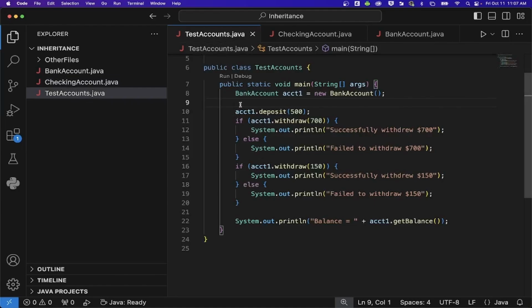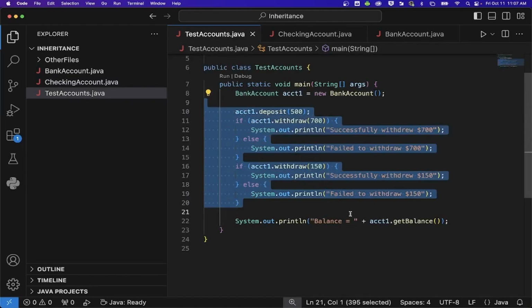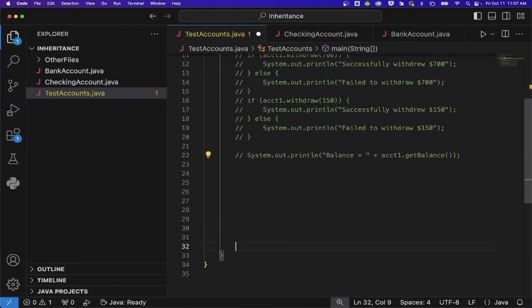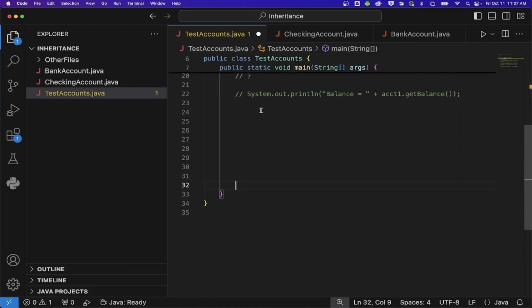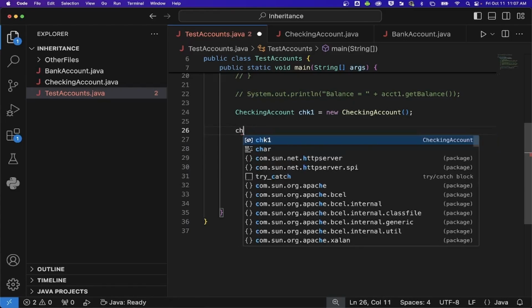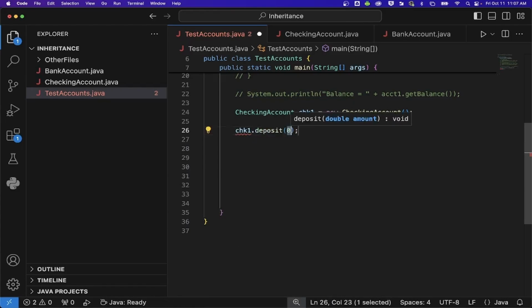Back in my test program here, I'm going to comment out a bunch of that stuff so that I don't get confused by it, but I might want it later. And I'm going to create a checking account object. So CheckingAccount, I'll call this checking1 equals new CheckingAccount. And now I'm going to just try depositing some money into that.